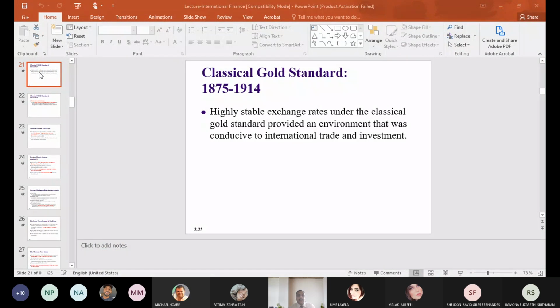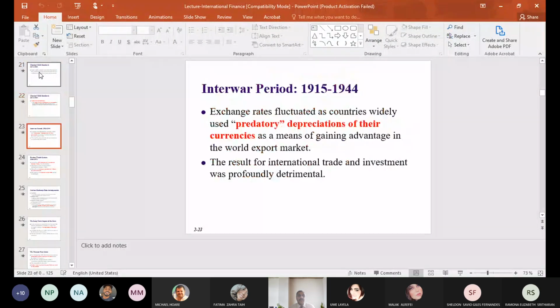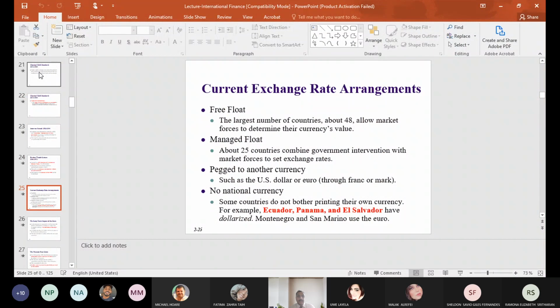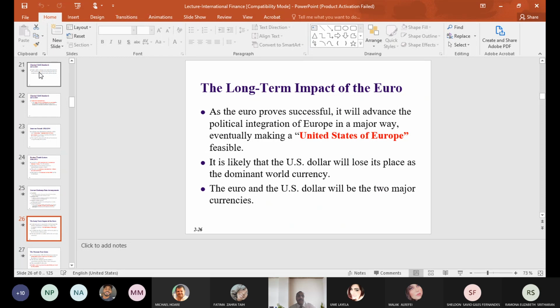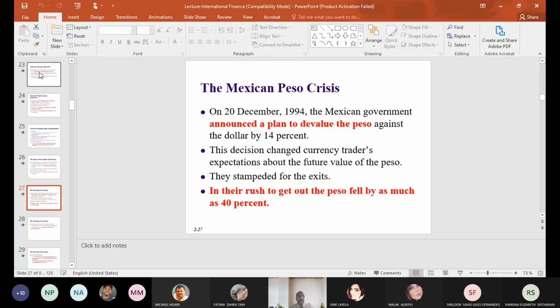How far have we gone in chapter number 2? I think we were about to discuss some type of crisis, if I'm not wrong. We are done with these types of exchange rate: free managed floating, free float, pegged, and no national currency. I think we were into this part of this chapter to discuss the crisis of various countries happening because of the exchange rate, right? Or have we taken this part? We haven't discussed these crises. Am I right? No, not as of now.